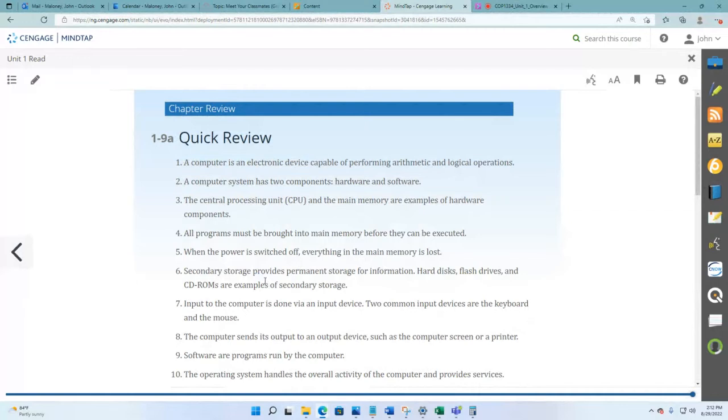So what is a computer? Well, obviously it's an electronic device, and it's capable of performing arithmetic and logical operations. So what does that mean for us? Well, we're going to be using C++ in this class, and we're going to be doing arithmetic operations. Arithmetic operations obviously mean math, but we're also going to be doing logical operations. Logical operations are when we're using decision structures. We're using if statements. We're using select statements. These are programming statements that allow us to code our program to go in different places depending on what the answer to the question is.